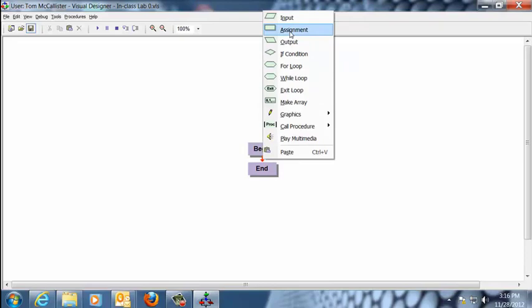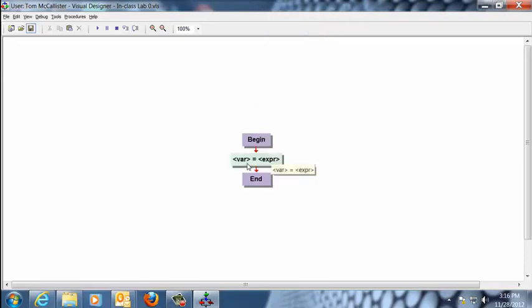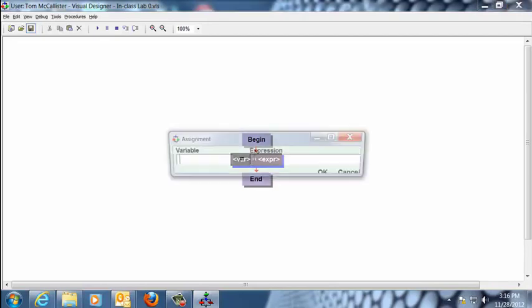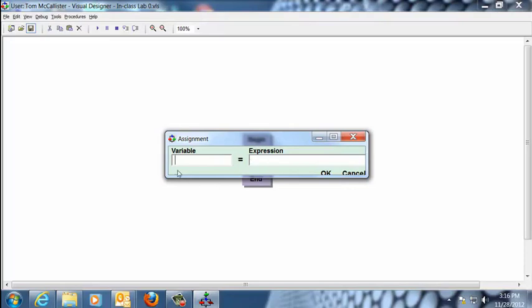Okay, so I've already got the logical design done for this one, so I'm just going to go ahead and create my variable, and I'm going to use an assignment statement for that. Later on we'll get into actually giving them data types, but just for now this will be sufficient. Notice I've got the variable and the expression. The variable is the name of the variable that points to the memory location that's going to be allocated by this program in conjunction with the operating system.